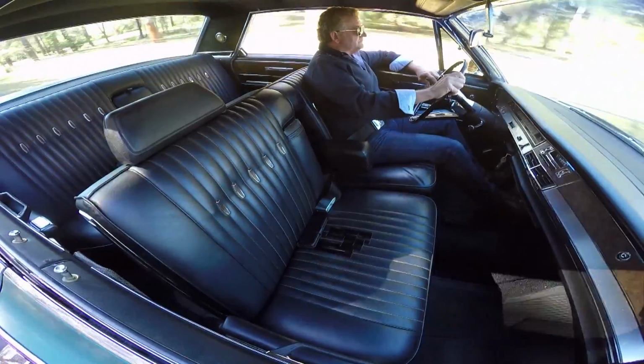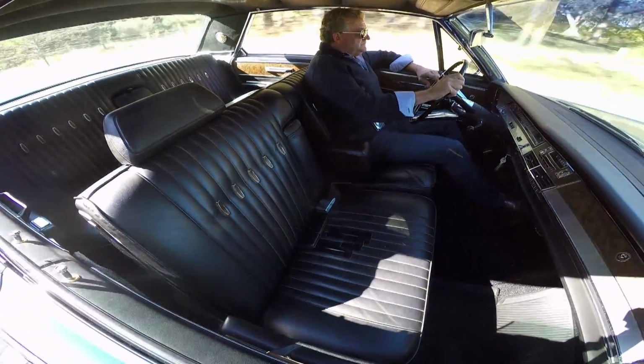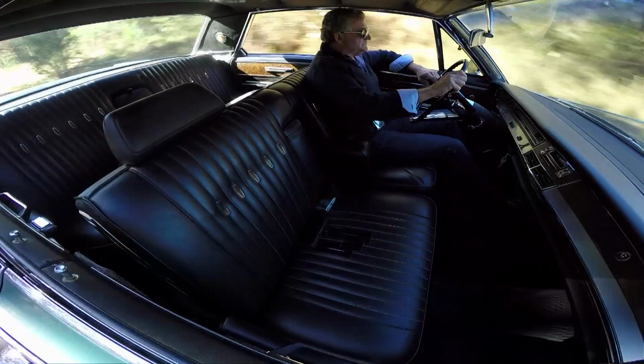Fletch is definitely a real car guy. He goes through my barns, looking at cars, and loves every one of them. He's kind of like me, loves every one of them. Wants to take them all home and save them, which is my problem. That's why I've got so many with no time to care for them. But it's going to a good home. Fletch is going to take great care of it and bring it back to where it ought to be.